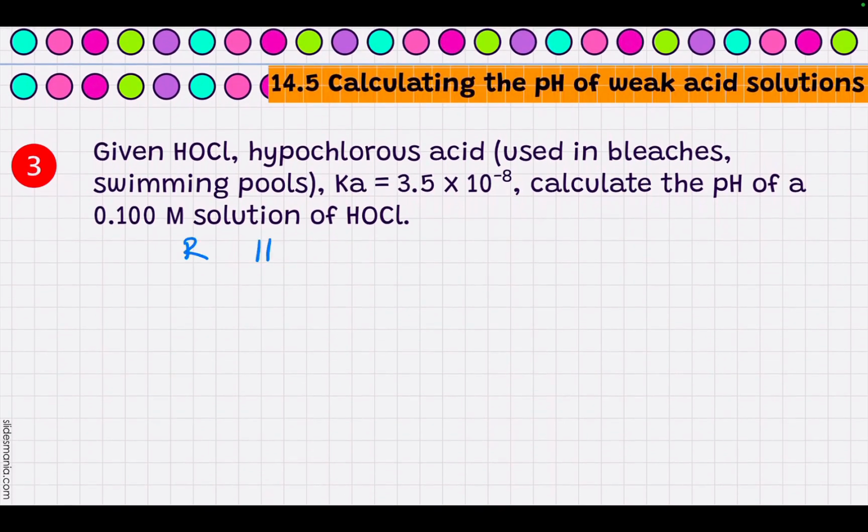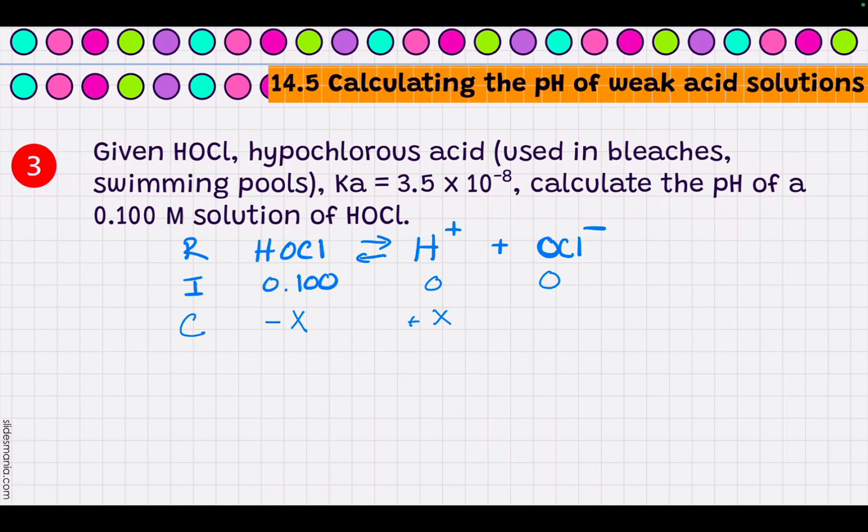My reaction is the hypochlorous acid, and that will dissociate into hydrogen ion and, this isn't the way I normally write that ion, the hypochlorite ion. We know our initial concentration of the hypochlorous acid is 0.1 molar. These are going to be 0. Then the change is, this is going to be used up, and these are going to be made, and they're all in a 1-to-1 mole ratio, so they're all equal to X. My equilibrium values are going to be 0.1 minus X, X, and X.